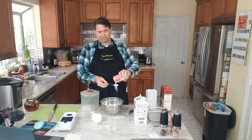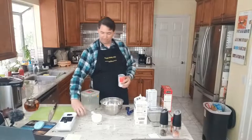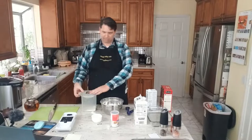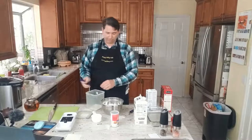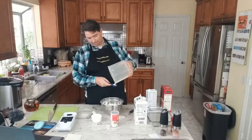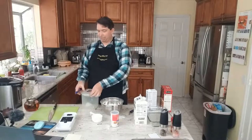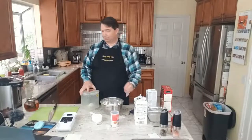So I don't always measure ingredients, but for baking, I tend to measure it out. Because if you make a mistake while baking, it matters. This is one dish that I really know because I've done biscuits so much. I know it's a tablespoon of baking powder, a tablespoon of sugar, and a teaspoon of salt, 2 cups of flour, 3/4 cup of milk, 6 tablespoons of butter. That's the whole recipe. Works really well. Tastes really good. Nice and flaky.